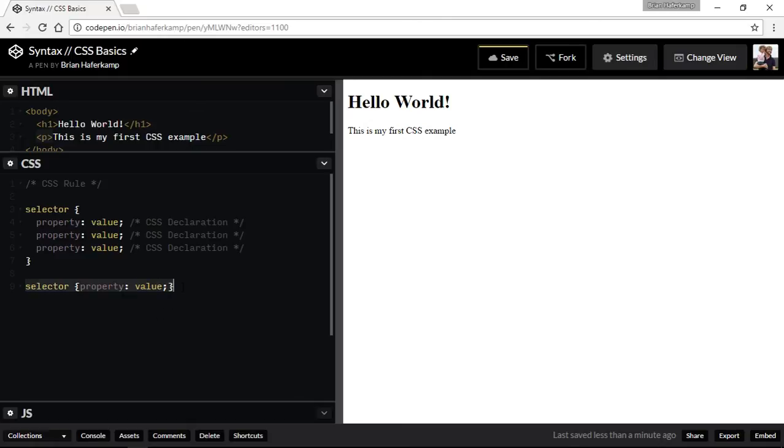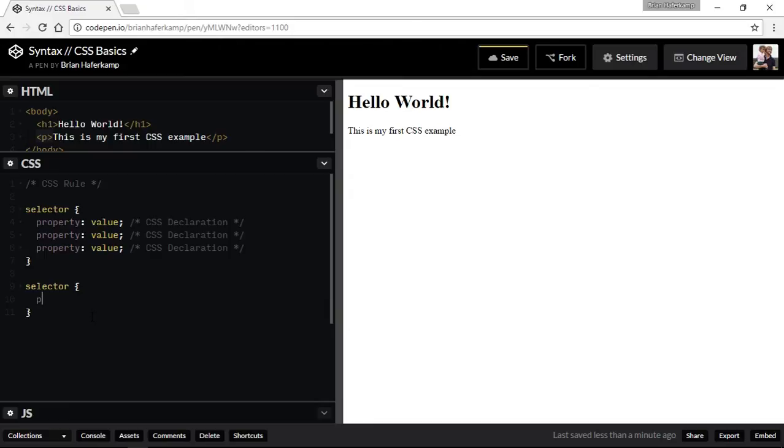Now you can write this. This is exactly the same as this. They're both the same. But normally, if you start to put a bunch of these property-value pairs together, it gets super long and it begins to be very difficult to read. So for scannability purposes, we usually write our selector right off the bat, then the curly braces, and then we create a space. Now in CodePen it creates this space and these indentations for us, which is a really nice thing because it makes writing your code faster. But otherwise you'll have to put in some of those spaces and indentations for yourself.